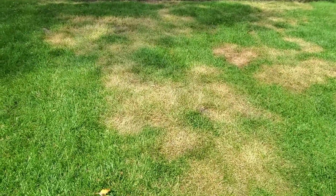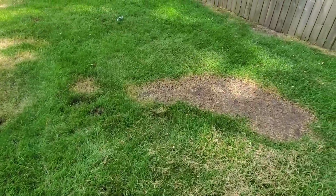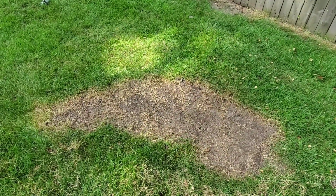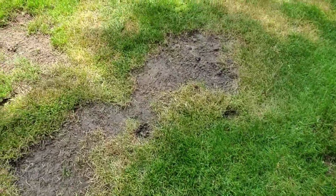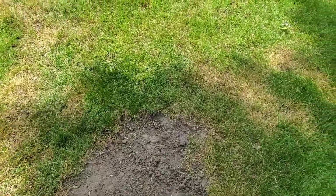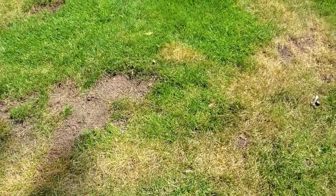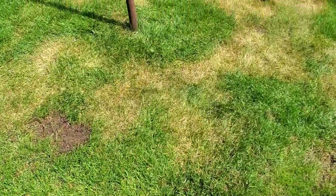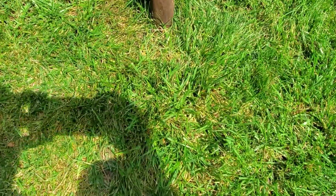But I just had a bad infestation of it over here and just got tired of trying to pull it out by hand. Here's an area that I basically took down to dirt. Glyphosated it, pulled it all out by hand. Another area. I plan on aerating and overseeding this with a mixture of Kentucky bluegrass and ryegrass, which I've been doing in spots in the yard.